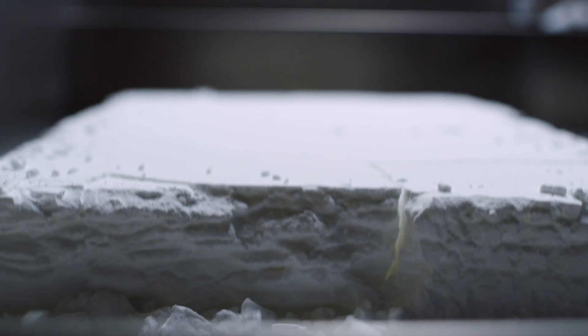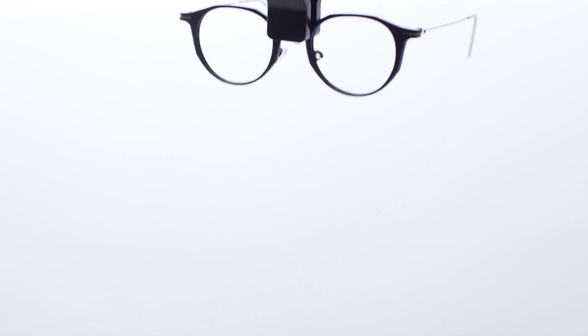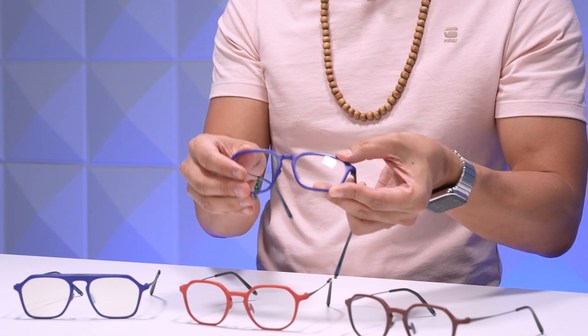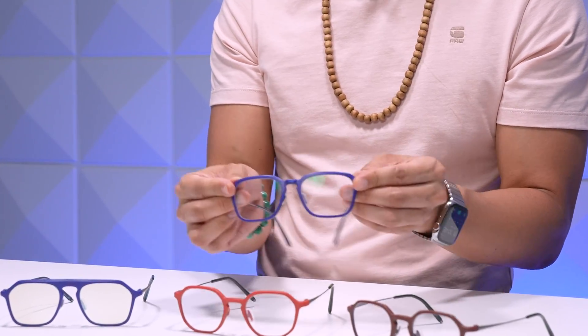What also makes Brisom unique is that these are made with powder bed fusion 3D printing machines and precision laser cutting technology, giving them one of the most precise and advanced products in the 3D printed eyewear space. They use lightweight, safe, flexible materials — as you can see here, I can twist and bend them. They're durable 3D printed materials, and these are easily some of the lightest glasses you'll ever use. They weigh about 7 grams, which is as light as a pair of earbuds — you don't feel any weight at all.